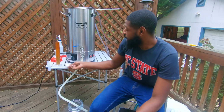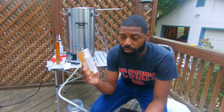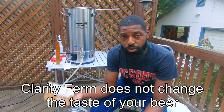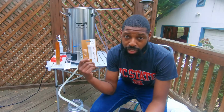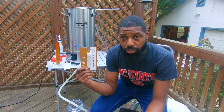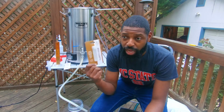Something that I throw into every one of my brew days now is a little bit of Clarity Firm. Aside from preventing chill haze in your beer, Clarity Firm also is known to reduce the gluten. I have a good friend of mine who I always let try my beers. He has a very severe gluten allergy, and this actually works for him. It allows him to be able to drink my beer. So it may work for you if you have friends or family that have gluten allergies, but may not. So just take that at your own risk. But it works for my friend and I enjoy it, so I put it in every single batch I do now.